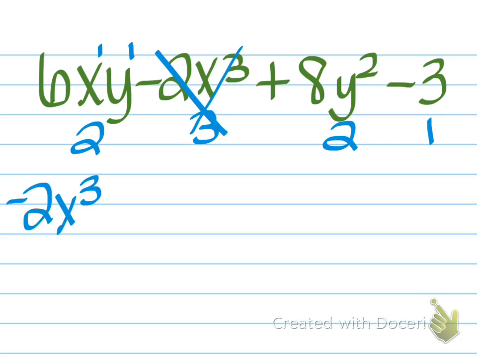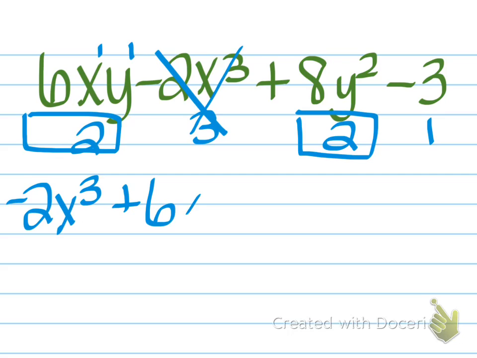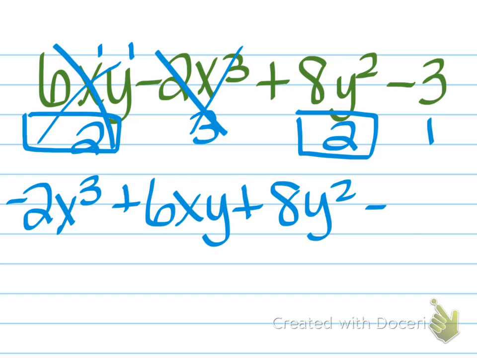Then we have two terms that both have a degree of 2. To figure out which one goes first, typically we go in alphabetical order. So we go for the one that's going to have an x before we go for the one with just the y's. It won't mathematically make it wrong, and I didn't count you off on the test if you put the y squared first because they have the same degree, but we want to go in alphabetical order. So it's plus 6xy, and then I have plus 8y squared minus 3.